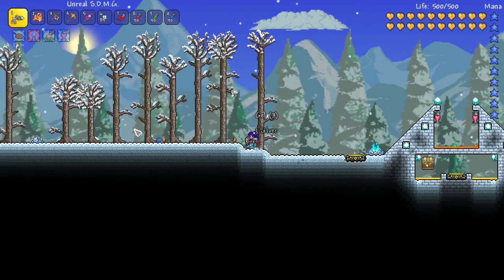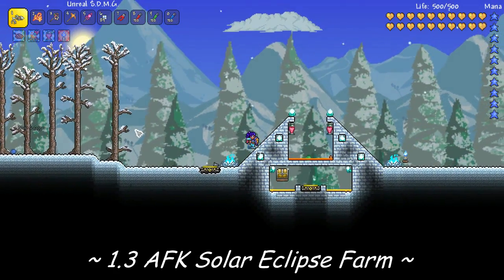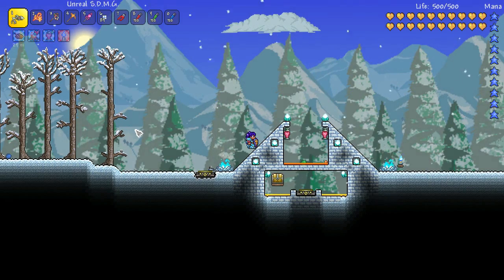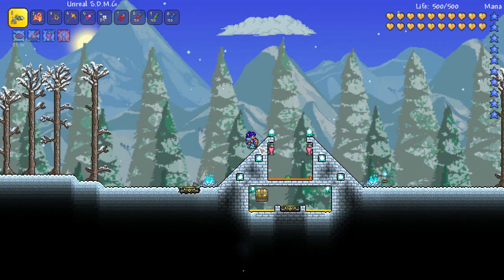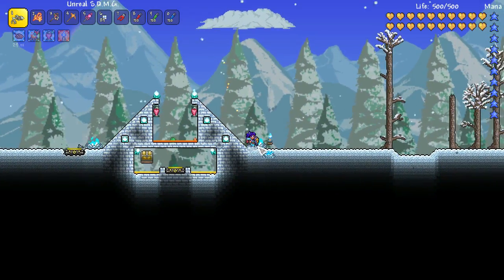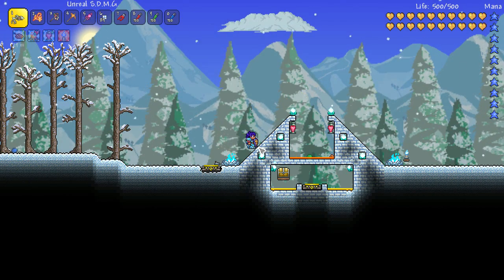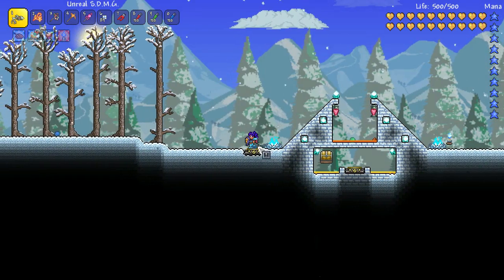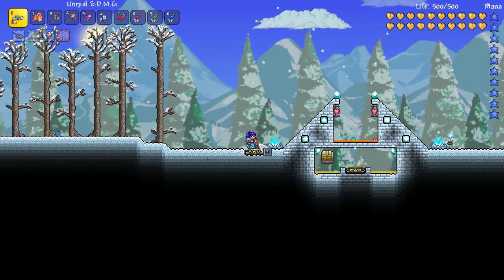Today we're going to do something that has been requested quite a lot, and that is the Solar Eclipse. Now, the Solar Eclipse is a hard mode event which can start all by itself once you've beaten one mechanical boss. The interesting thing about the Solar Eclipse is it changes depending on your progress in the game. So we're going to look at a basic farm I've got here, and then I'm also going to show you some easy alterations you can make to deal with the more advanced mobs that happen throughout the game.